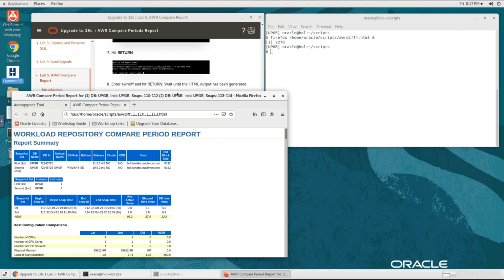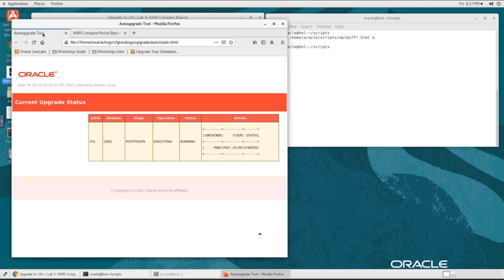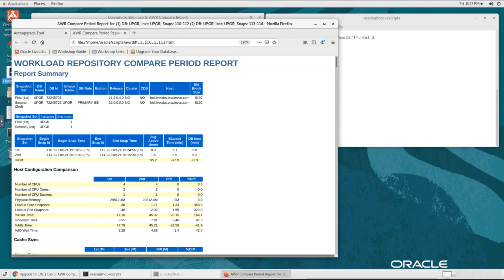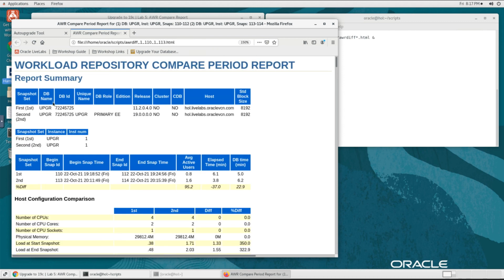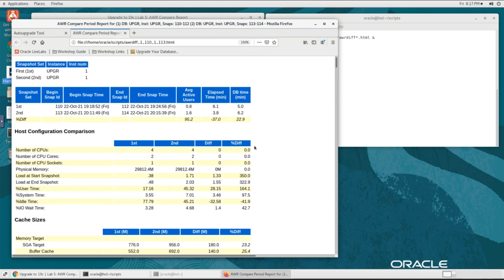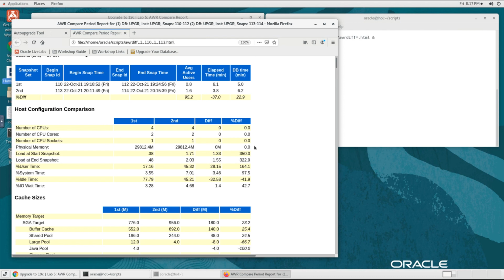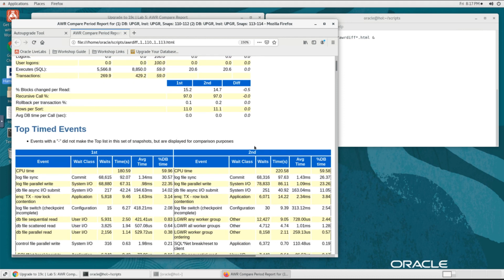And now let's have a quick look. Let me enlarge the browser window a bit so we see a bit more, make this bigger. The upgrade of my PDB is still running, so you see it's ongoing. It's now already in the recompilation phase, which is good. Increase the font here a bit so we see a bit more in this report. So first run versus second run. So first interval against second interval. Let me scroll down a bit. The specs of the system, of course, are the same. It's the same environment. I haven't changed anything here. The SGA is a little bit bigger because that had been changed by AutoUpgrade.